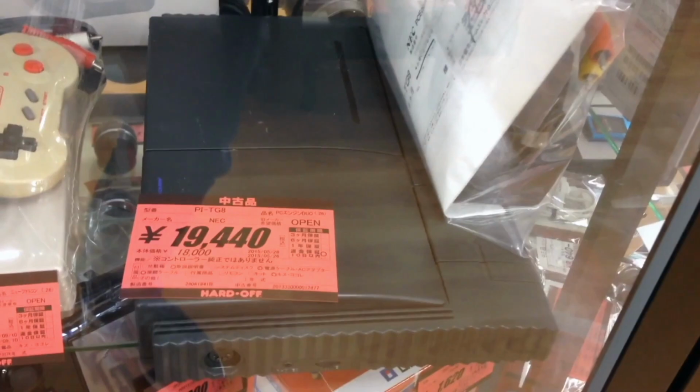A common issue is really either the sound giving out or it not being able to read CDs. I've bought one of these in the past, and I had a problem with my capacitors, and I could tell because the CD audio would drop out, strangely enough. So you get sound effects from the game, but you wouldn't get the nice CD quality audio or the music in the background, and that's because of bad capacitors. This is going for $200.